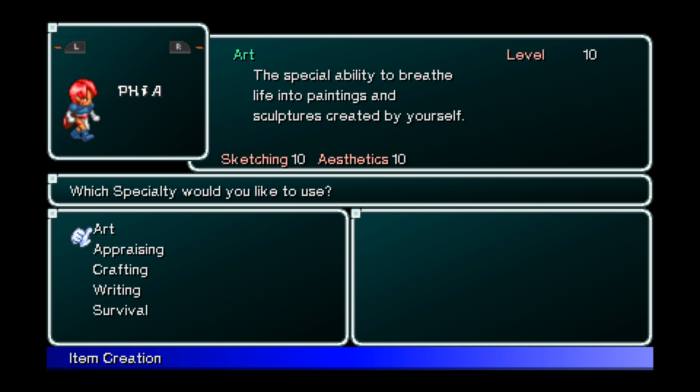Then, for example, you have appraising. This is really important in this game because when you go through dungeons and stuff, you'll find treasure chests, and some of them you cannot see or know what the item that you just got is unless you appraise it. So that's really useful. You can get weapons, equipment, items, a lot of stuff like that.